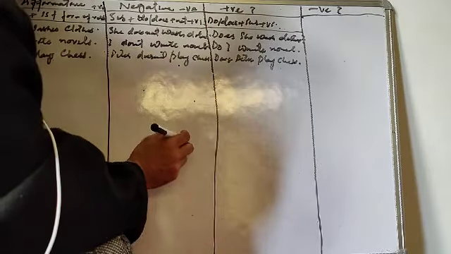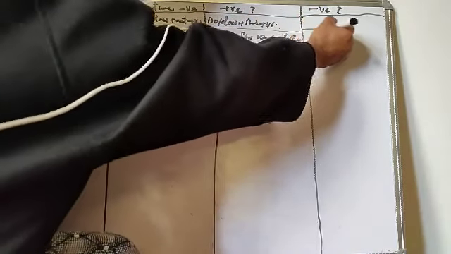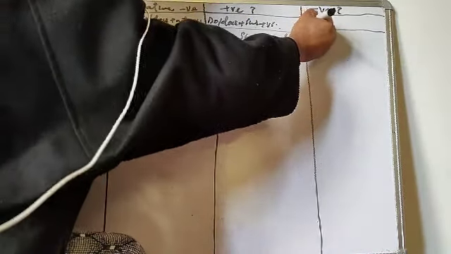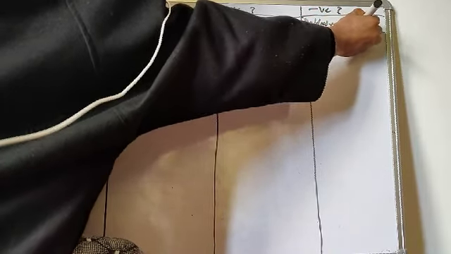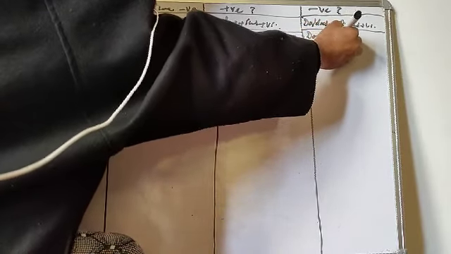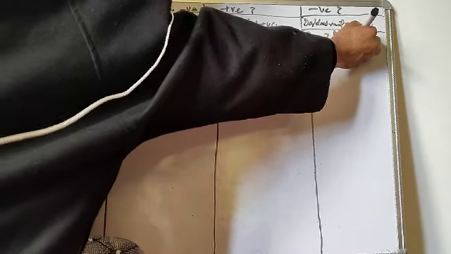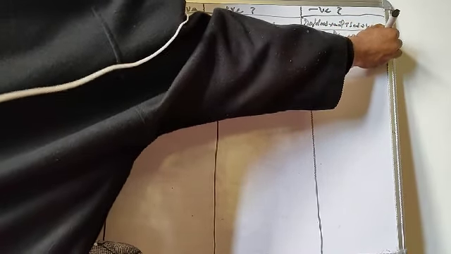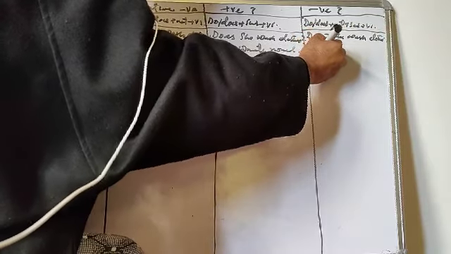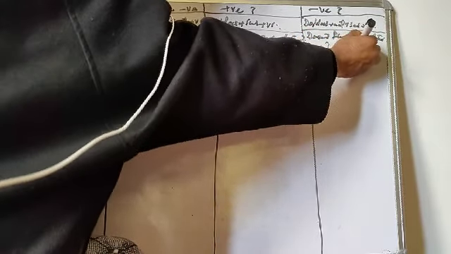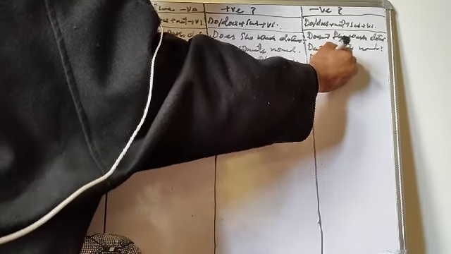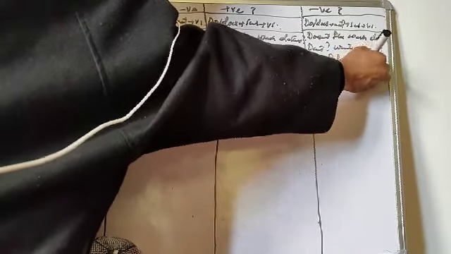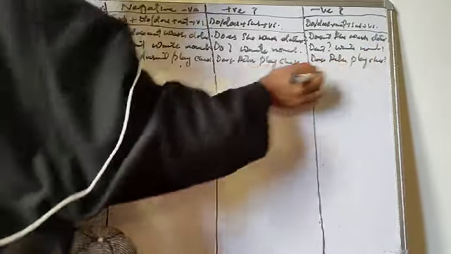Okay, coming to the last one. If we have to make a negative interrogative sentence, it will be like this: do, does plus not plus subject plus V1. Doesn't she wash clothes? Don't I write novels? Doesn't Peter play chess?